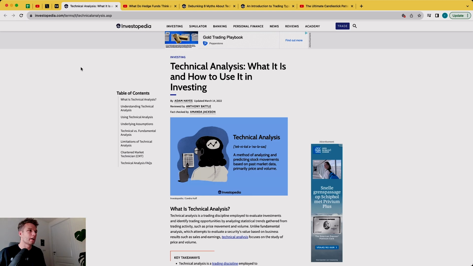This is the second one. Again, Investopedia, technical analysis. What is it? And it's always, I think, a good idea. You got my opinion or a perspective of what technical analysis is, but it's also good to get the basic textbook explanation so that you know what the general consensus is on what technical analysis actually is. You may or may not end up agreeing with an article like this, but that time will tell. And again, you need to develop your own perception.